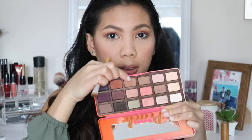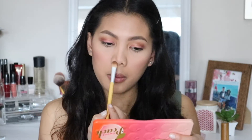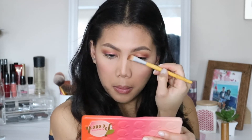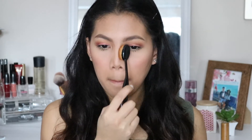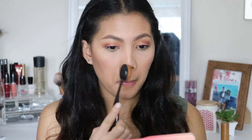To contour my nose, going back to the Puree shade, I am making a line so my nose will look defined and smaller. I am connecting it to my eyeshadow and blending it out really nicely so there will be no harsh line. I am happy with how this turns out.